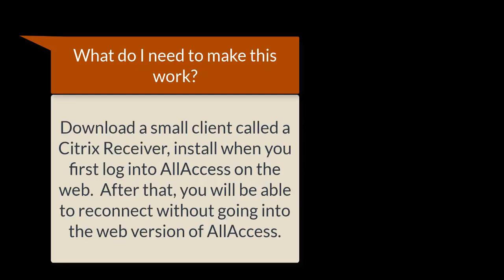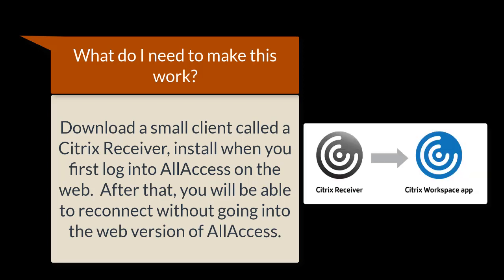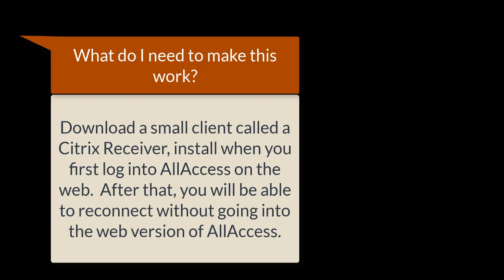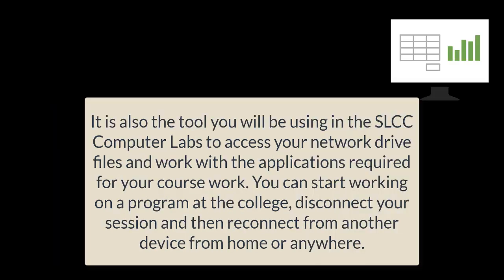So what do you need to make this work on your computer? You download a small client called a Citrix receiver, install it when you first log into All Access on the web. And after that, you'll be able to reconnect without going into the web version of All Access. This is also the tool that you'll be using in the Salt Lake Community College computer labs to access your network drive and files and work with the applications required for your coursework.